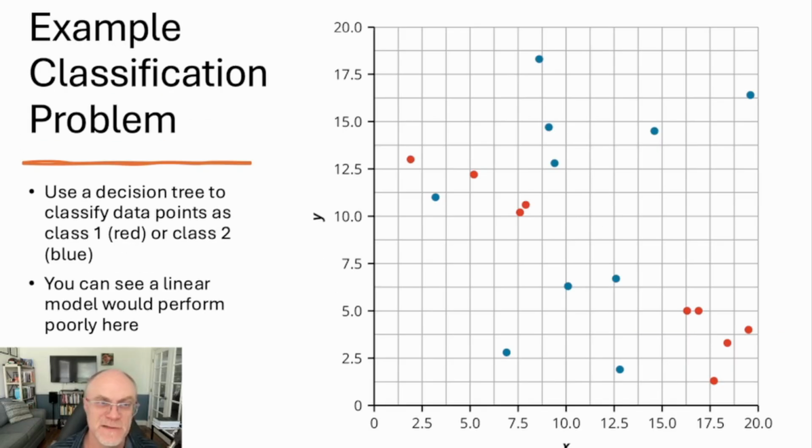But let's first better understand what this decision tree is actually doing. From a geometric perspective, it helps. I always feel like that's a good way to understand. So this is just some arbitrary data points. We've got a class again that's red and one that's blue. And you can see by looking at the geometry of this, a linear model is not going to suffice. I can't draw a line, or more generally a hyperplane, and separate these two classes. So we're going to use a decision tree. We're going to give this data to that model and see what it does.